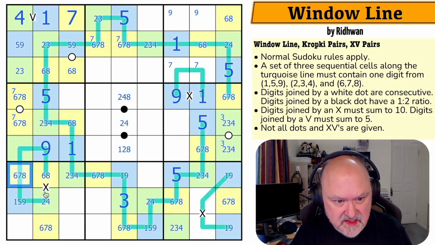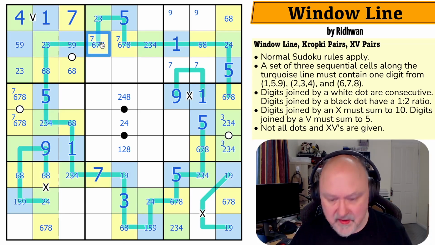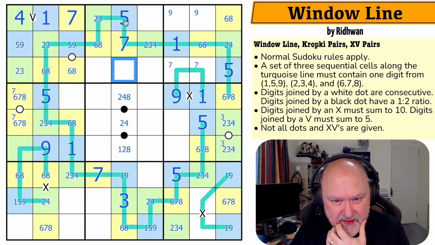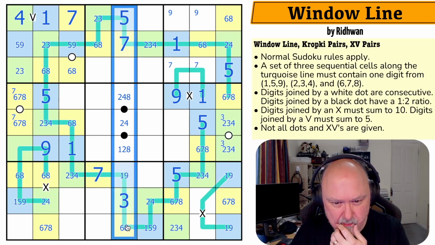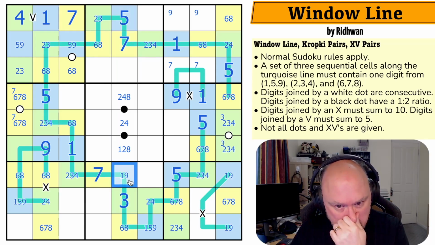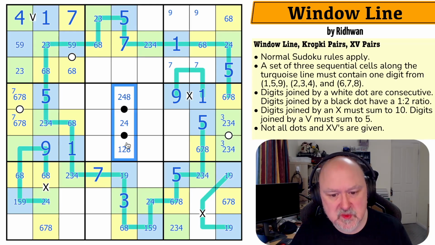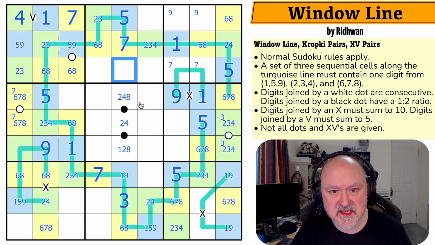This is 6, 7, or 8, and it's not 7. So that's a 6, 8 pair, that's a 7, taking 7 out of there. Looking up, taking 7 out of there, making that a 7. I reckon there's something I can do in this column. If this is 1, 2, 4, this is 9, and that would be 6 or 8, and it can't be. If this is 1, 2, 4, I'd have 1, 2, 3, 4, 5, 7, 8, 9, and that would need to be 6 or 8, and it can't be.